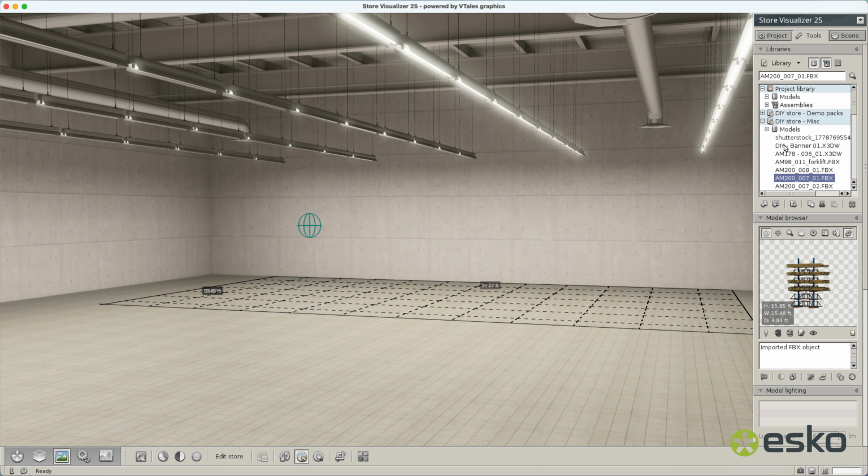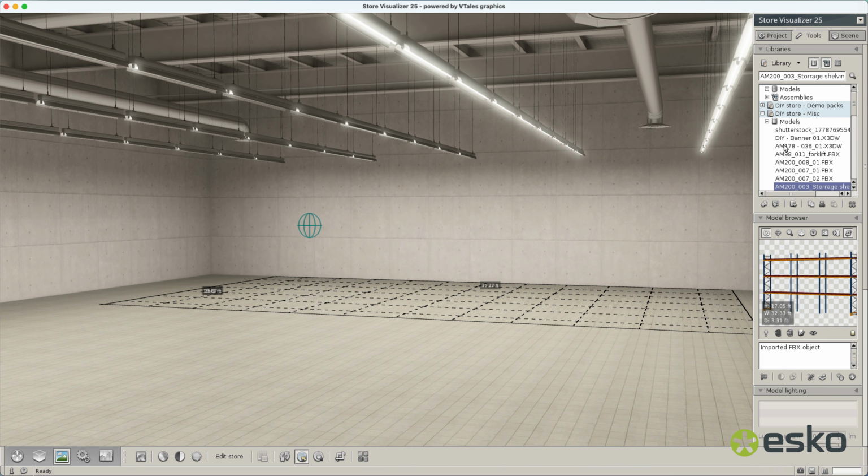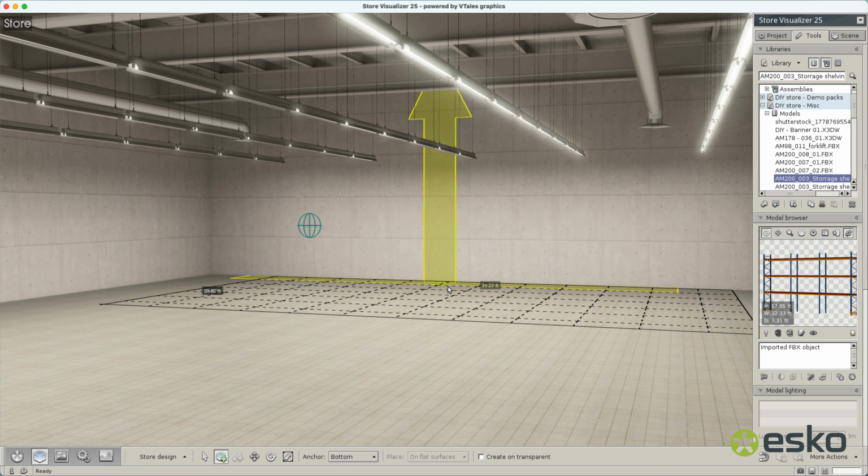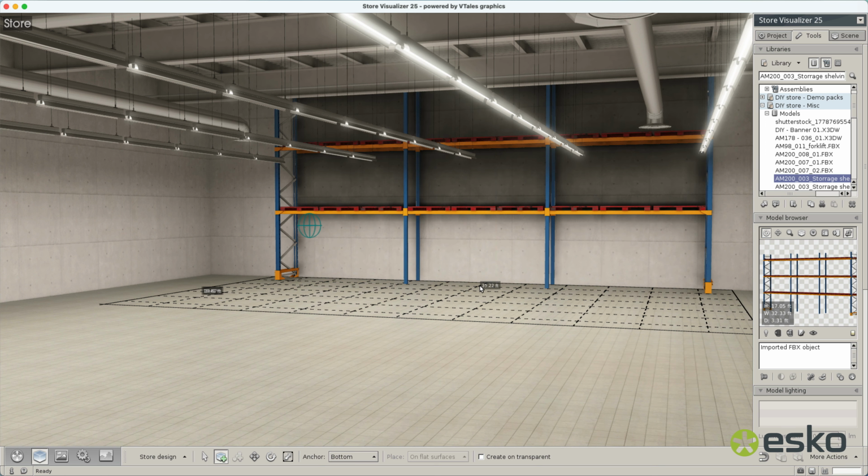Right here you can see the extension of these 3D models here. Let's go ahead and pick this AM200 storage shelf. Use the store design mode and then place that shelf at the back wall like so.